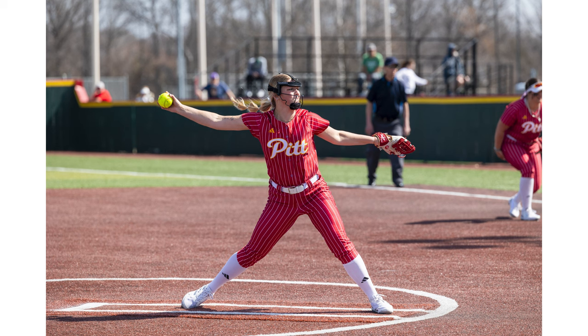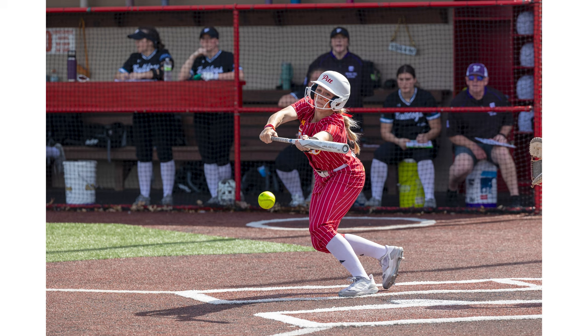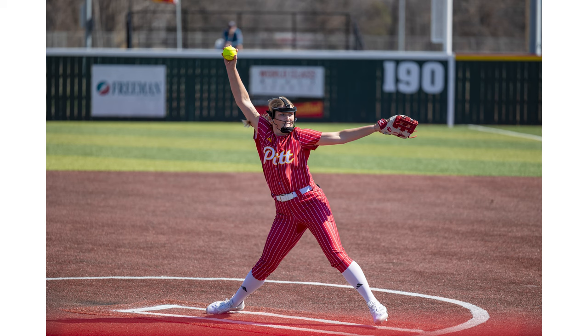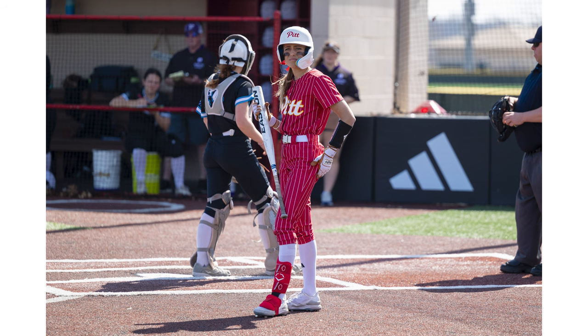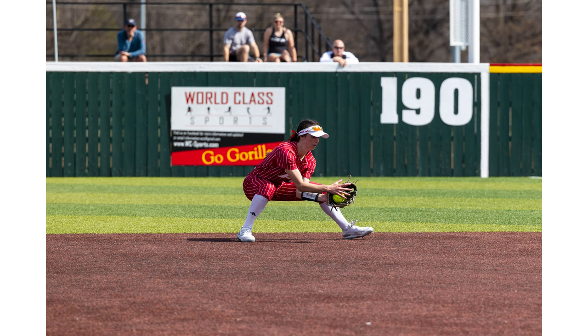Now for specifics of what I'm looking for during gameplay: I always start with getting a few shots of the pitcher, and then I transfer over to the catcher and try to get some photos of the catcher. At least every game I try to get a shot of the catcher catching the ball, because sometimes they get player of the week for that position and sometimes people just forget about the catcher. I always try to make sure I get photos of the pitcher and the catcher to start with.